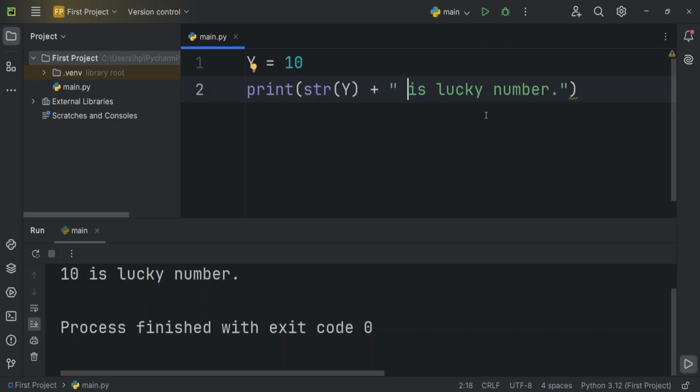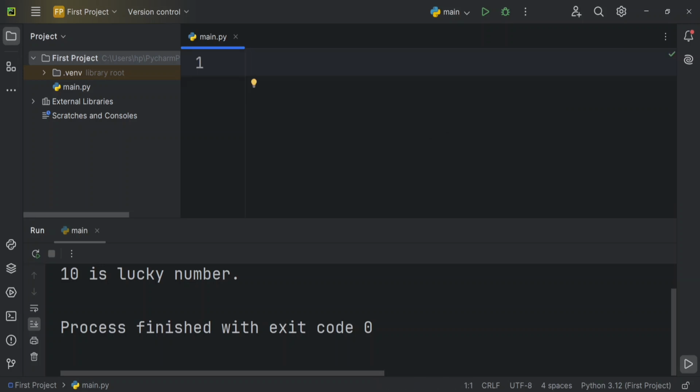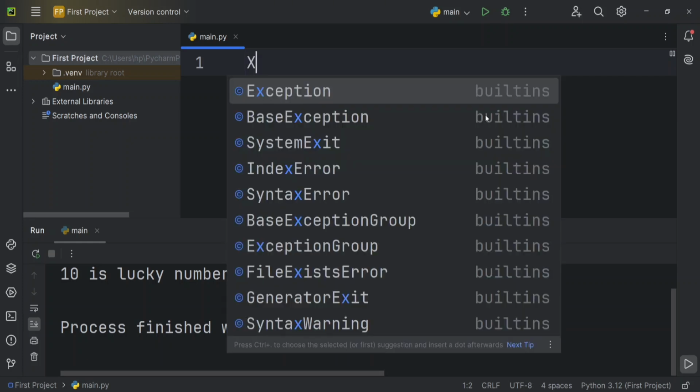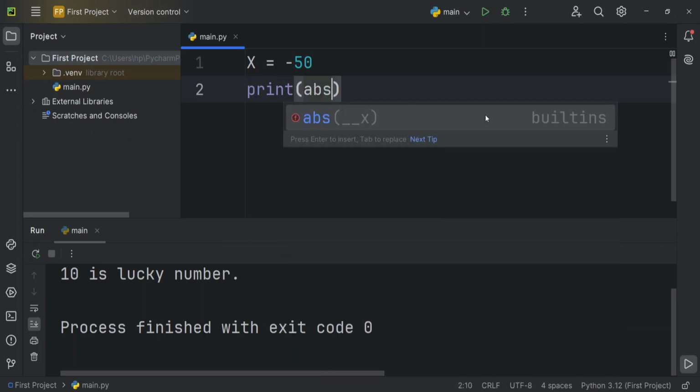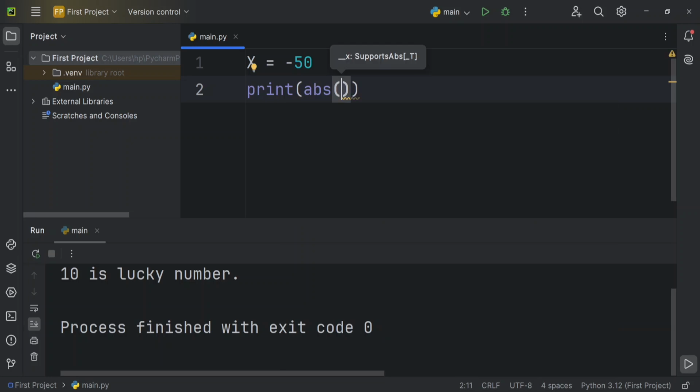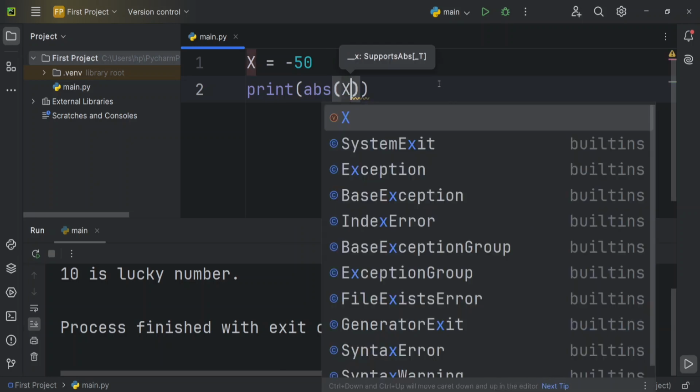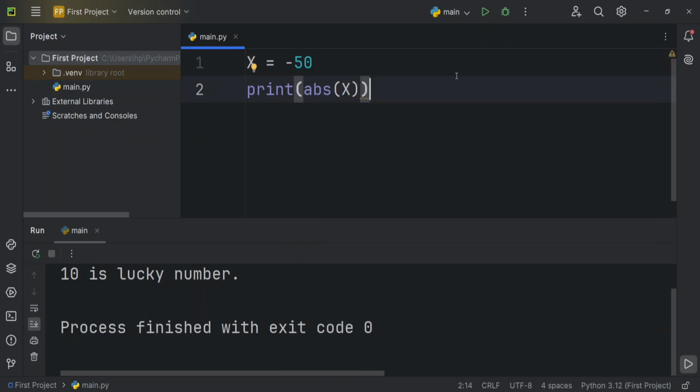And the other thing is, by using numbers you can perform an operation like the absolute value operation. Let's say our value is negative 50, and if I use print and absolute value of x, the result will be positive 50 because I already used this absolute value function.